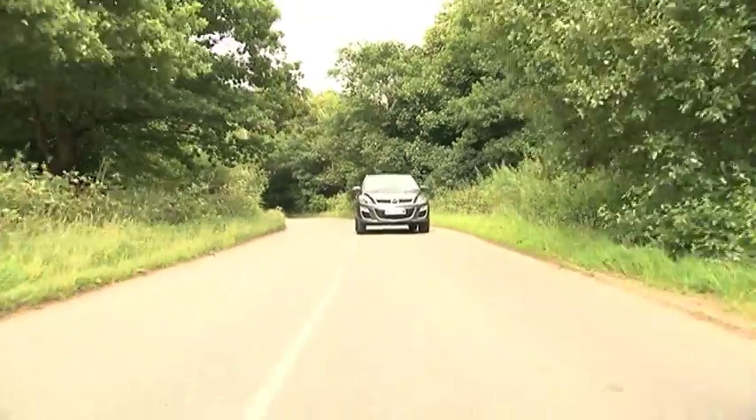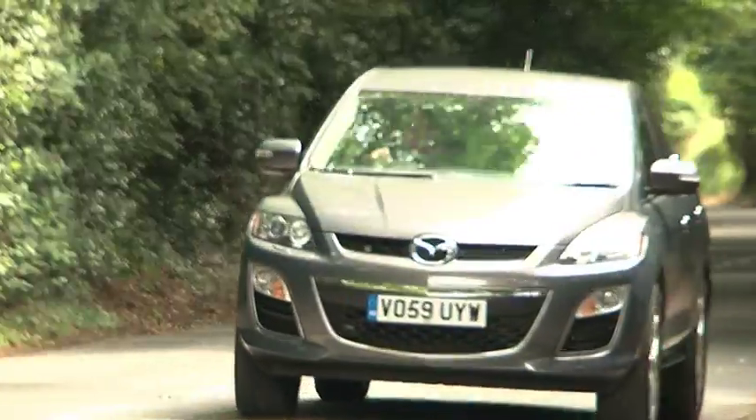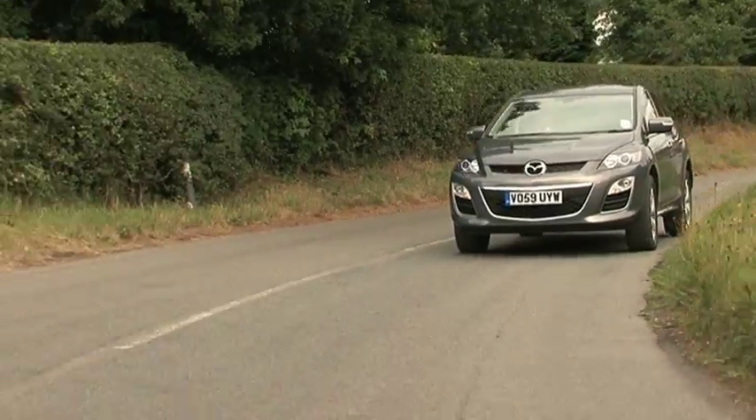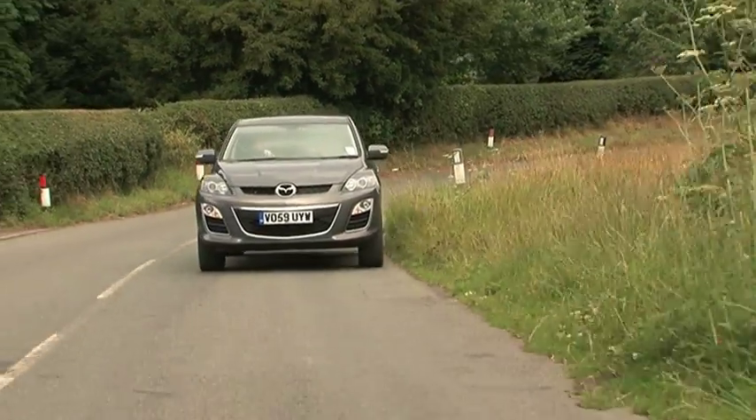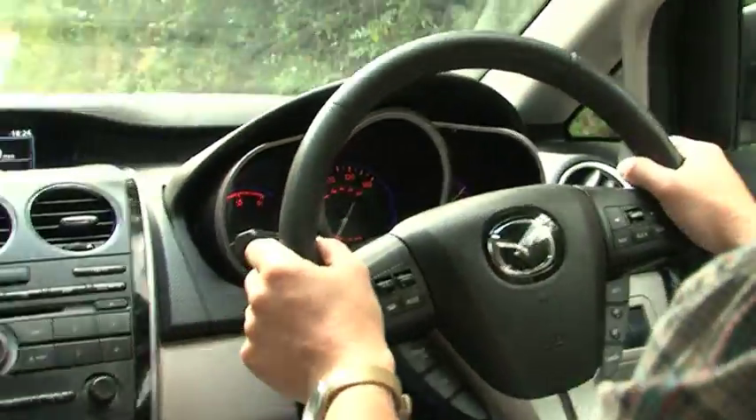The engine's torquey, the gear change is tight, the brakes are firm, the ride is comfy, the handling and the body control are really tidy. In fact, the only criticism we've got about the way it drives is one that we've had from the very first day it was delivered and that's that the steering is too light. It just doesn't instil the car with a sense of gravity and meatiness like you'd hope it would.